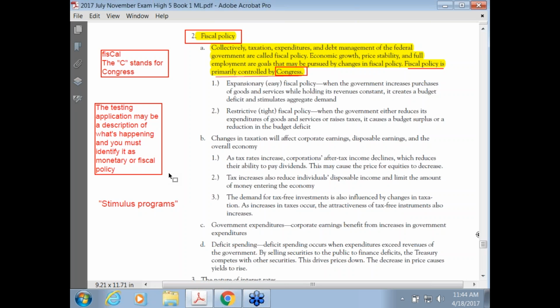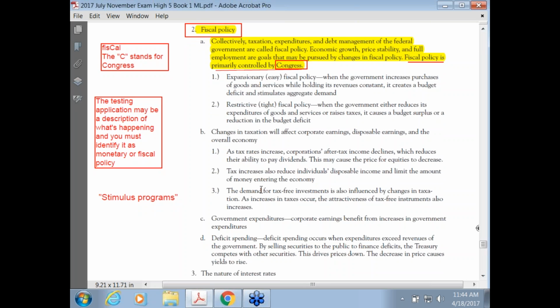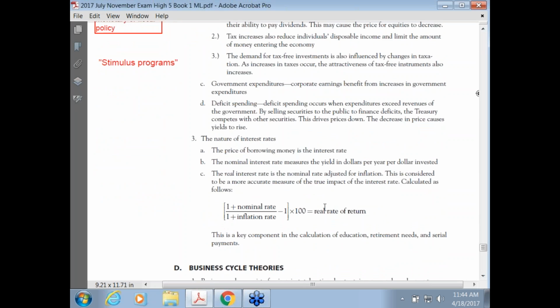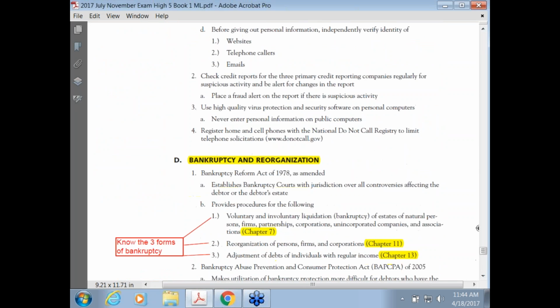So it's just basically with this one, another big picture cut is the government spending money? Are they investing in the economy? There once was a question in the pool about the government purchasing heavy equipment for use in infrastructure repairs, bridges and roads and things. Well, that's fiscal policy, but that also identifies most of the stimulus programs that you would see described. So pretty easy question, but it's just one that tends to show up a lot, and it's pretty simply tested, and just to separate out what kind of action is being taken and who is creating that action. Is it the Fed or is it Congress?